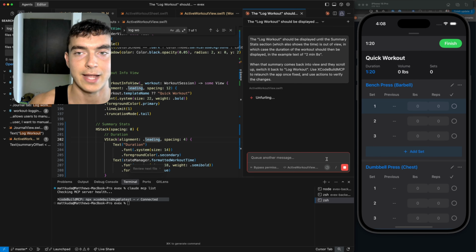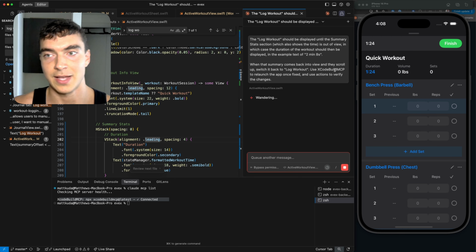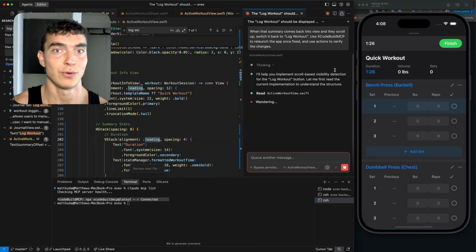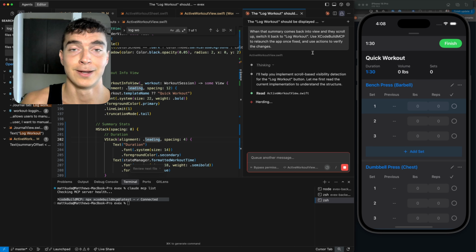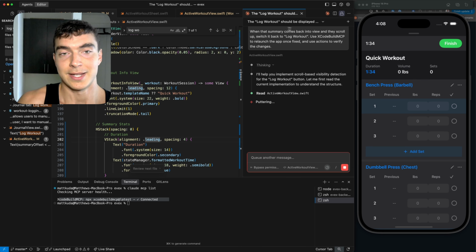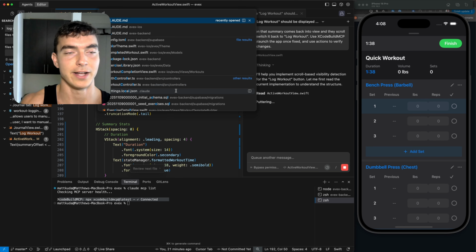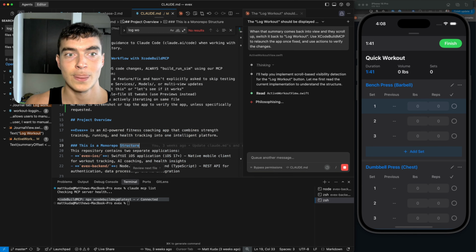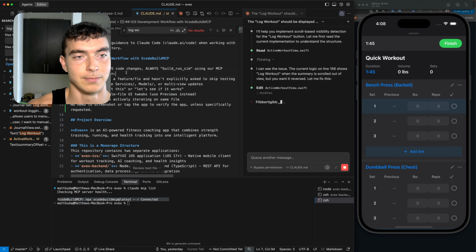Should be noted that you don't always have to specify the use of the specific MCP. I'm demoing right now, so I want to make sure it always happens. Large language models are a bit unpredictable, and they can use it, not use it, depending on the context. In my Claude MD file for this project, I do specify to use this MCP.